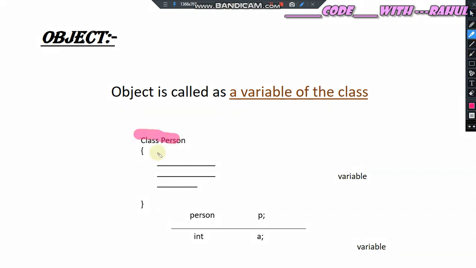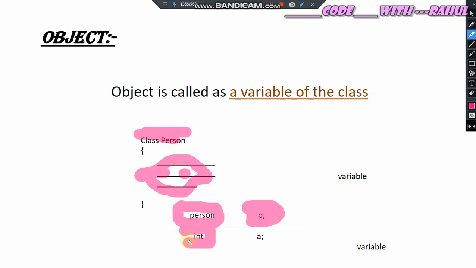This is a person, and here are some arguments or functions that are the properties of the person. Person is the class, and this is the variable. Just like int, here is a person, and just like a, here is a p.